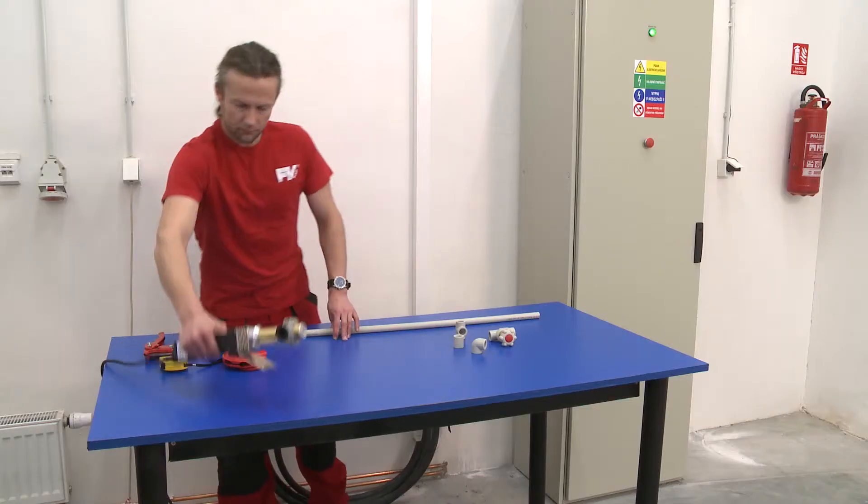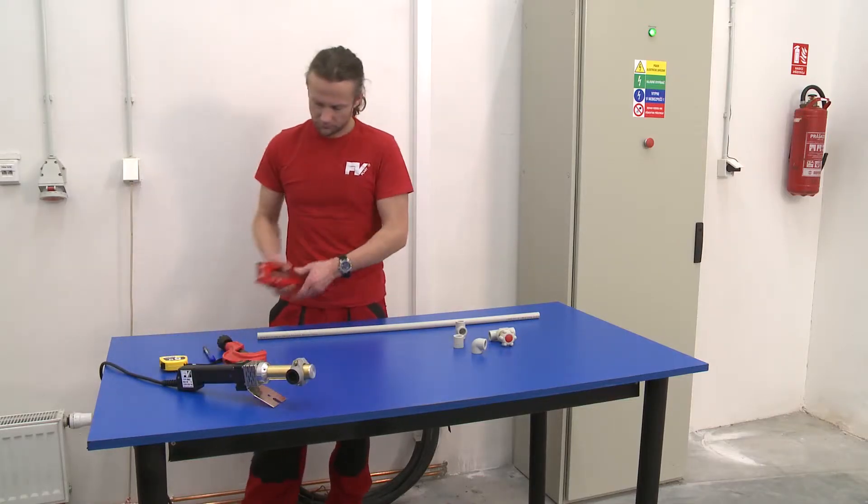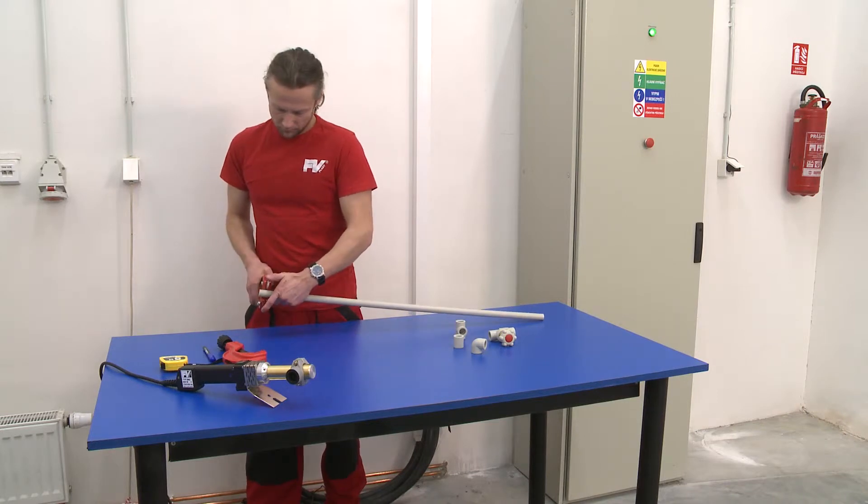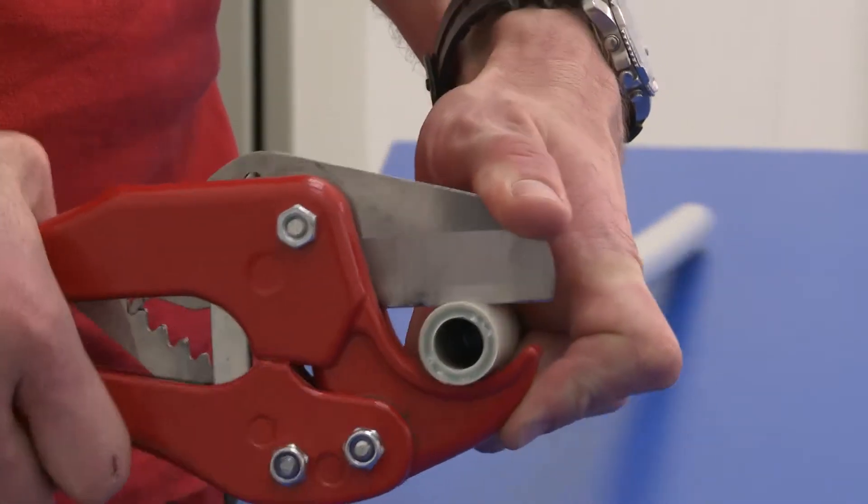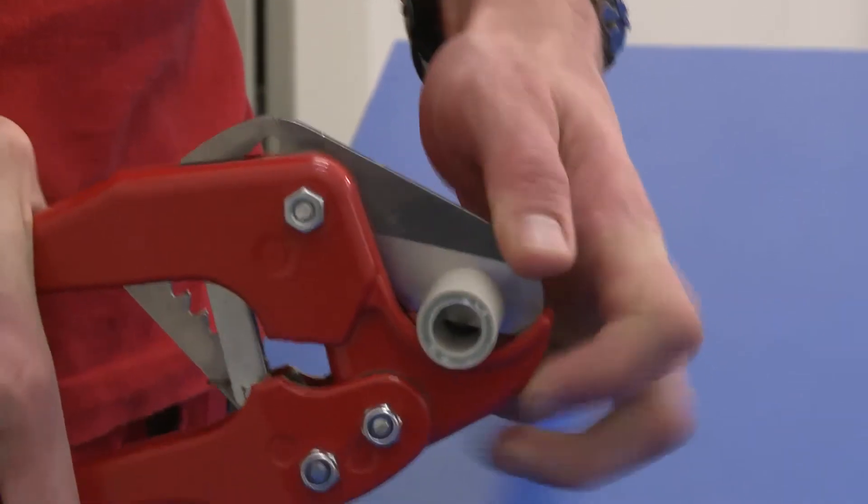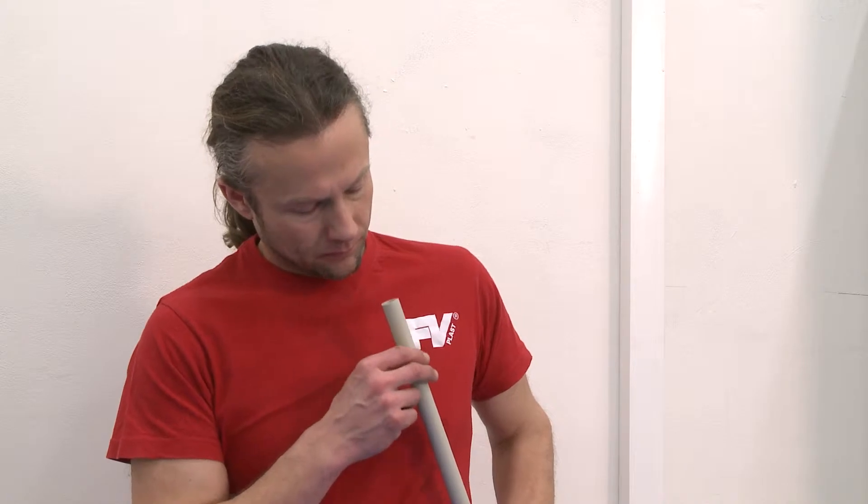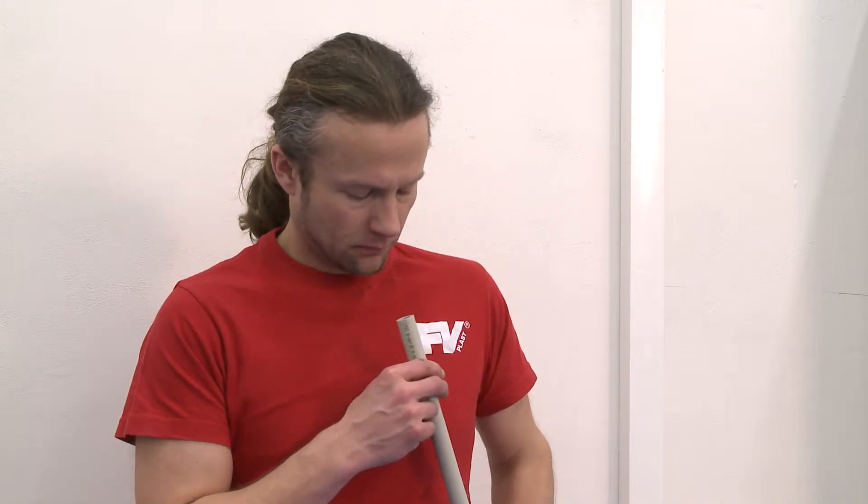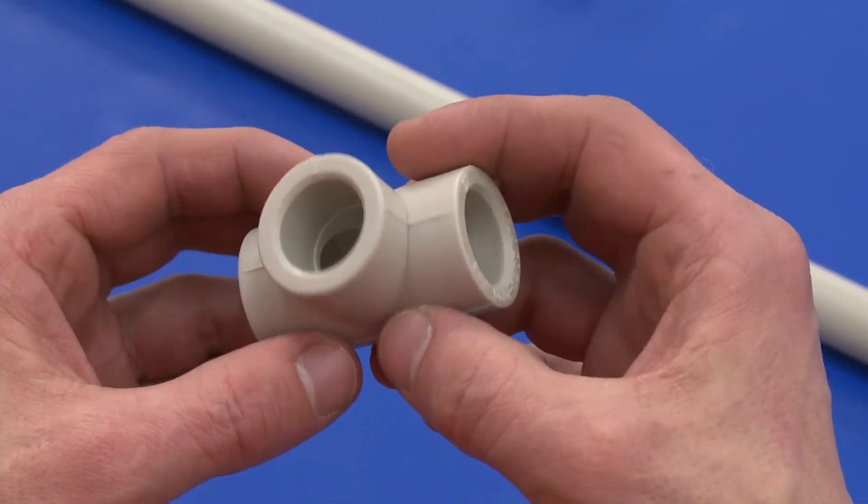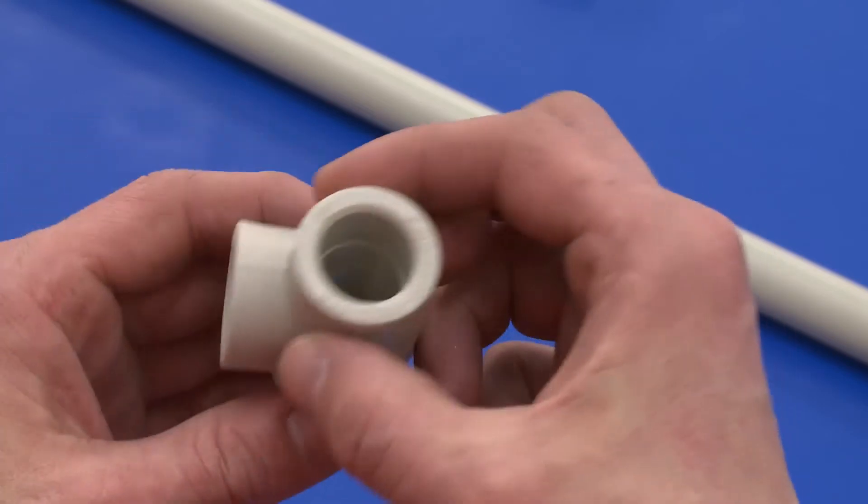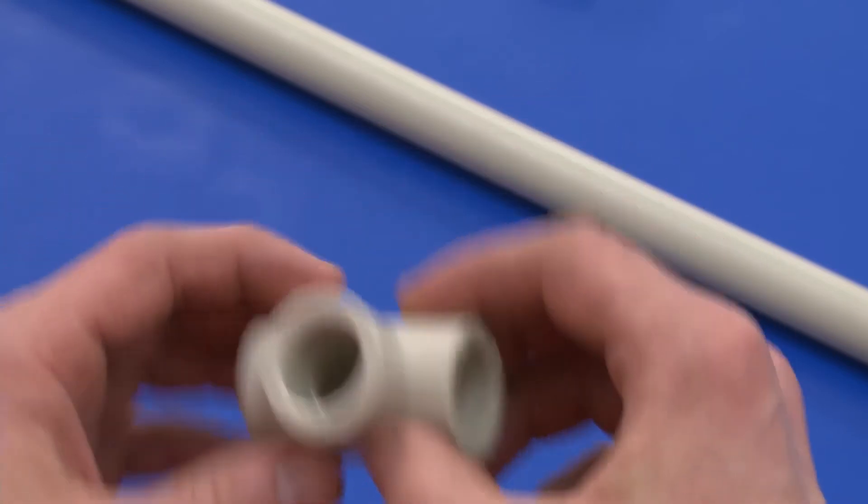Before the actual welding with the FV Plast system we check the correct function of cutting scissors or cutting wheel on the pipe rest. When cutting pipe, a deformation of its outer diameter may not occur. We carefully check the components we want to use whether there are no depressions, hollows or bulges, or whether the components were unrecoverably dirty or otherwise damaged during transportation and storage.